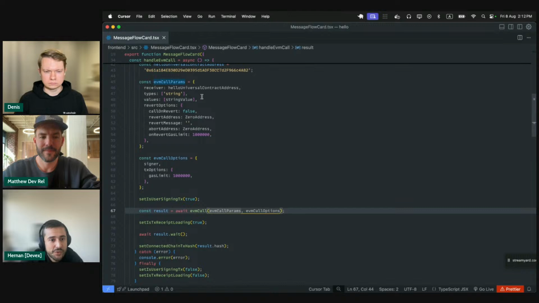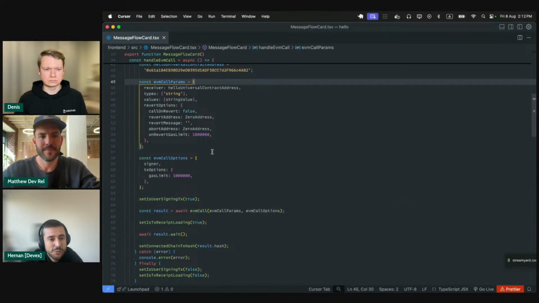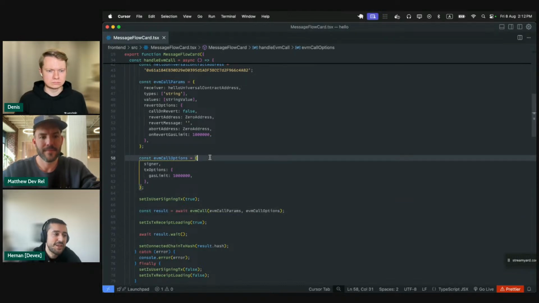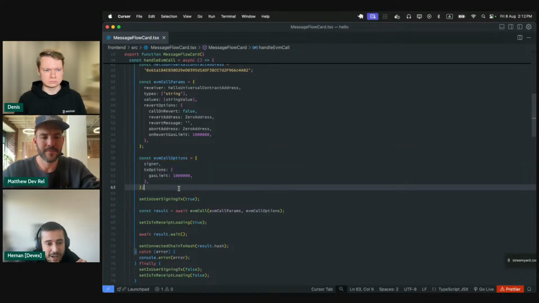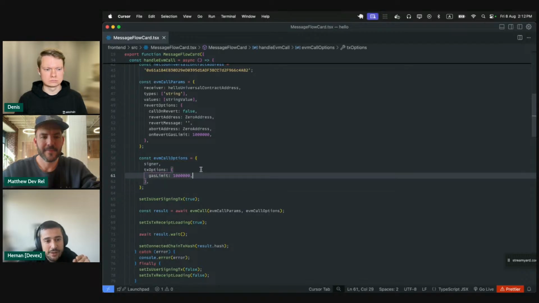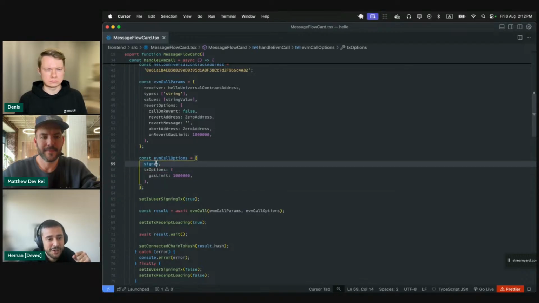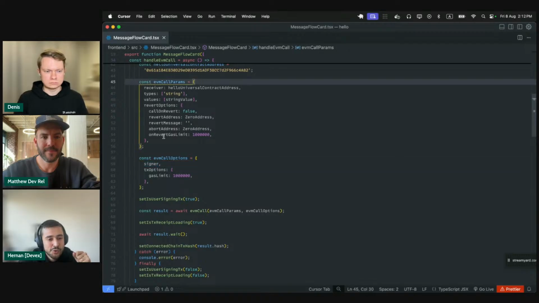So usually params are the things that must be there, while options are usually things that need to be in place in order for the actual calls to work. So here, some of these options are optional, some of them are not. I think signer has to be there, but bottom line is, the actual arguments that are needed for the call to happen in the contract will be here on EVM call params.